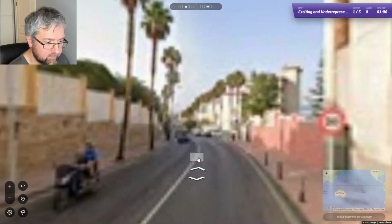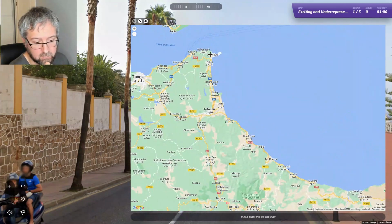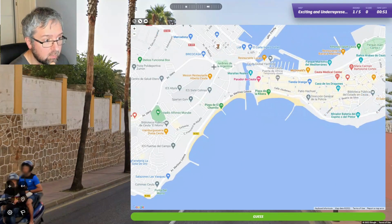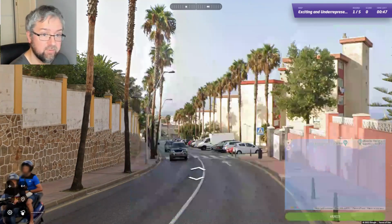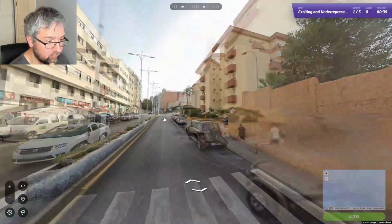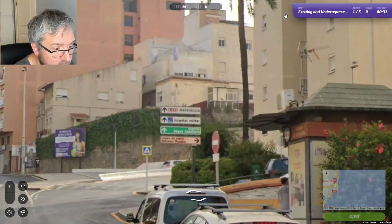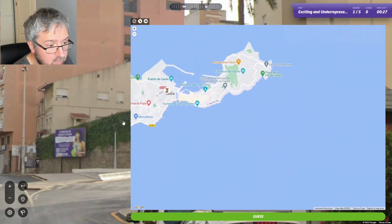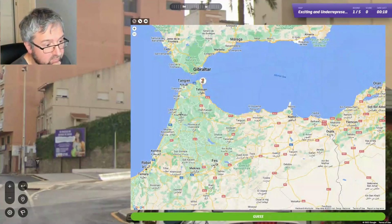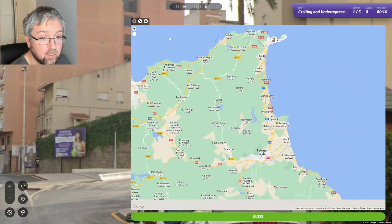The one place I thought it could be, and again, I don't know, we have the sea to the north. I was thinking maybe it's one of the exclaves or enclaves, I can't remember. Let's see if that fits with the road number here. 3 or 5 was the road number that we saw. 352. So see where the other one is. Not too far away, I think. Can't remember where the other one is.